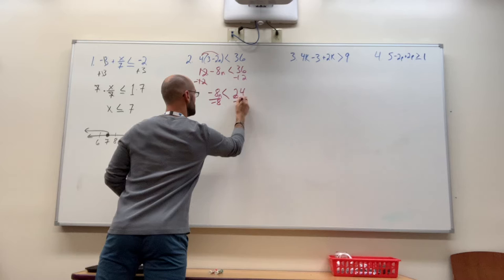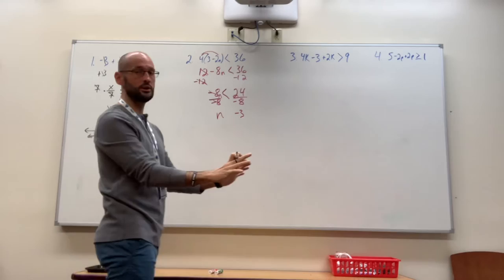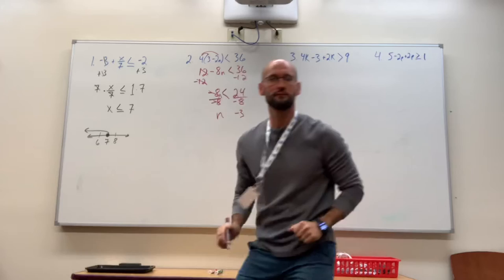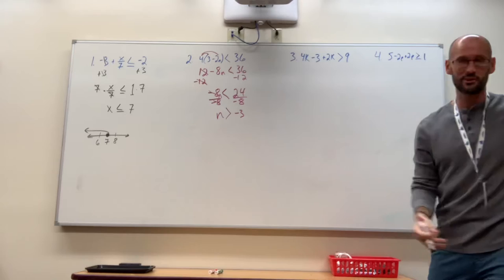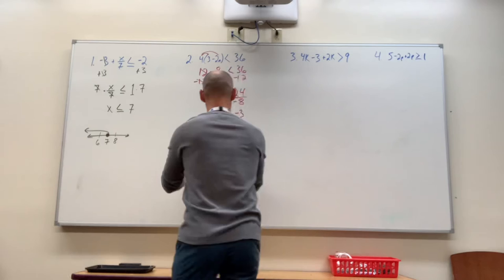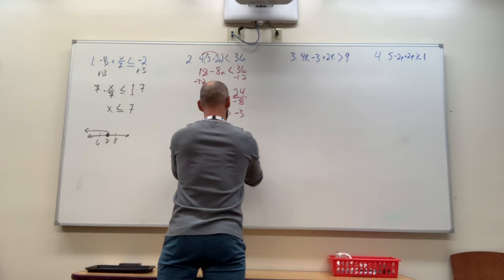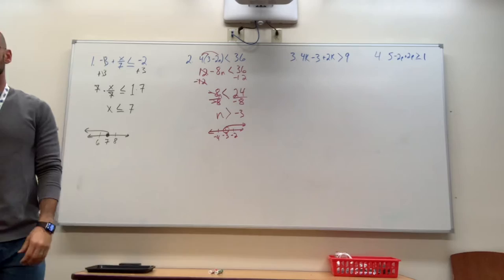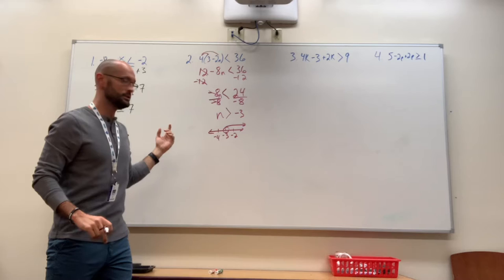And we get a negative 3. Uh-oh, what did we do? We took action with a negative through multiplying or dividing, right? We divided by negative 8, so what happens? Y'all love it. You flip the inequality. So n is now greater than negative 3. Pause me or do it in the next 10 seconds, graph. This is a good one. Careful, it's a little tricky, trips some of you up. You ready? Bam. Open circle, and because we flipped the inequality, we're now greater than, so we go to the right.